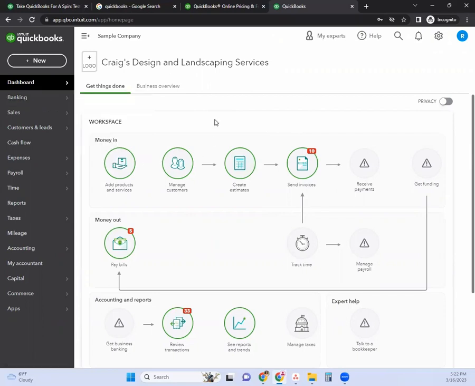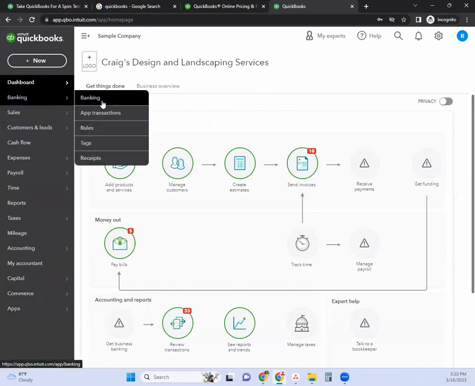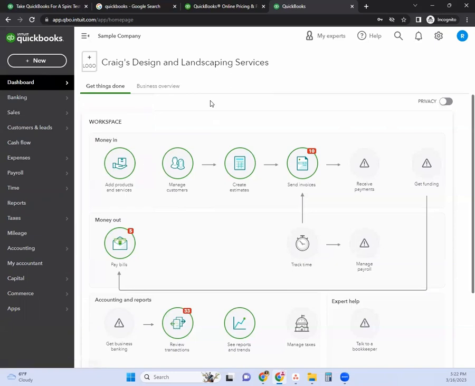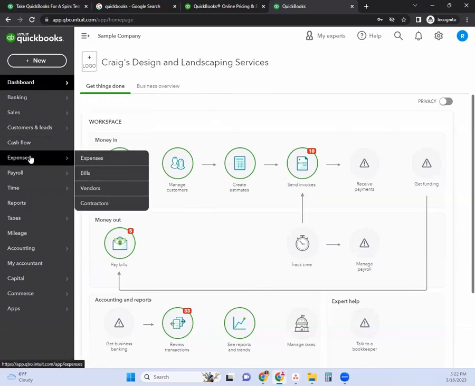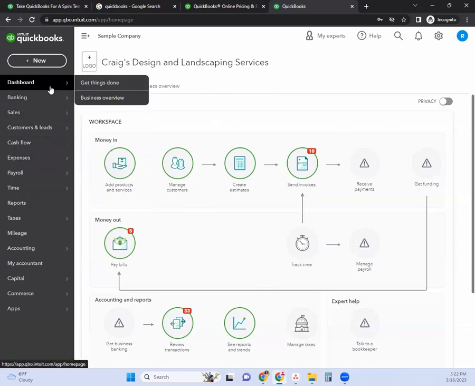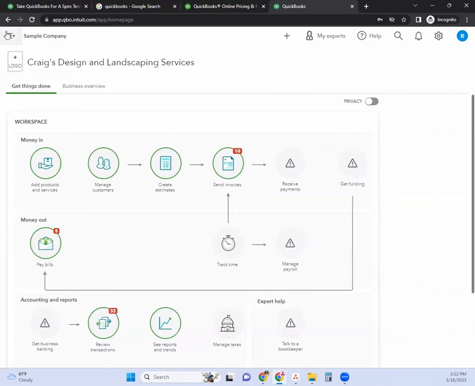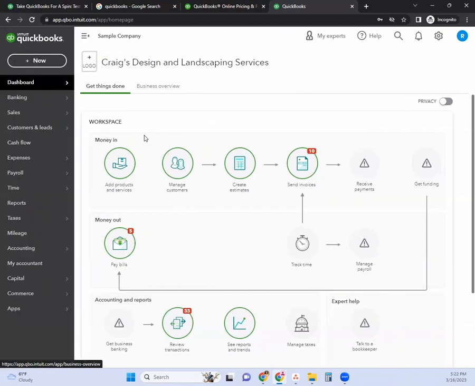Now, I would just say familiarize yourself with the sidebar and the different options that you have here. QuickBooks is updating the view of this, so it's going to look a little bit differently when it comes time for you to log into your account. And this sidebar can go away with this hamburger button on the top left.